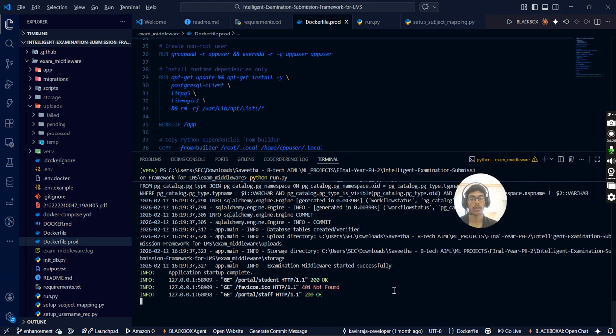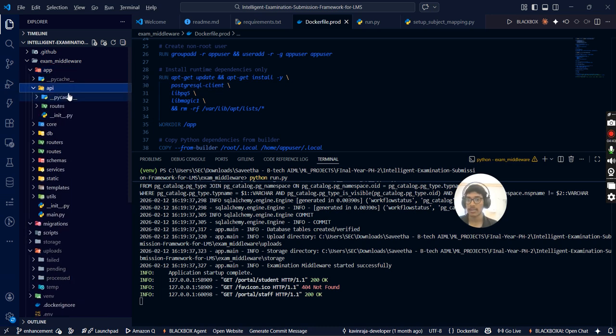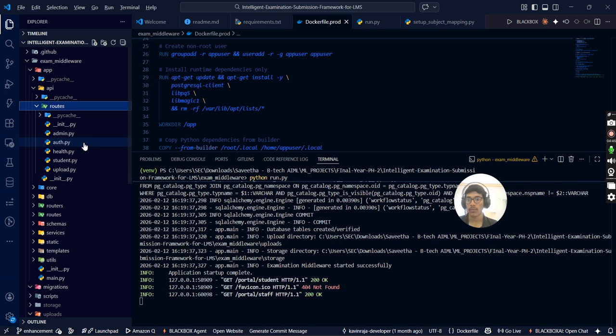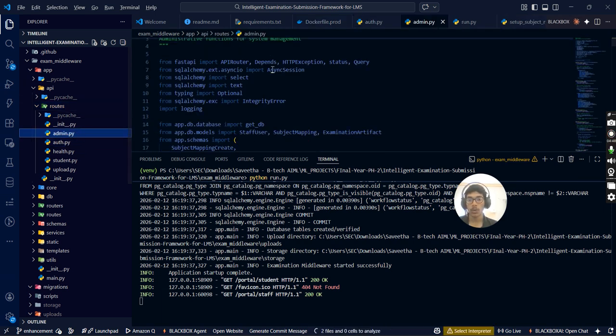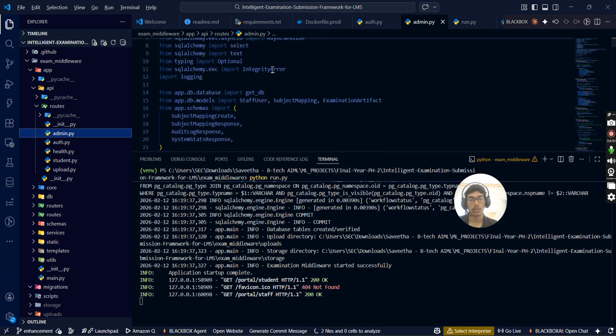The code can be opened and run through python run.py. In the application folder we have added the API sections like routes, the calling of authentication, the heartbeats, and how passwords are uploaded, mapping the register numbers and subject code from the uploaded files. Everything is separated into routes, and through that it is distributed to other components.